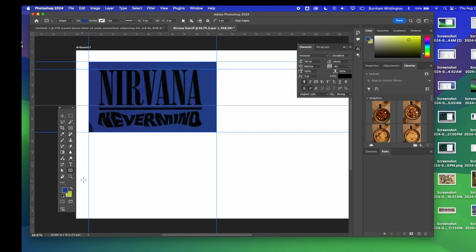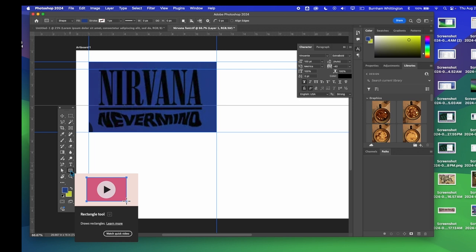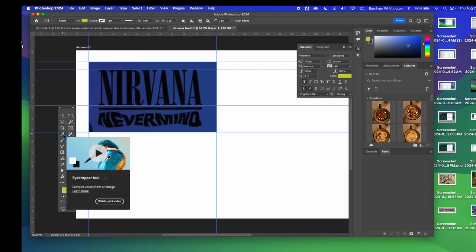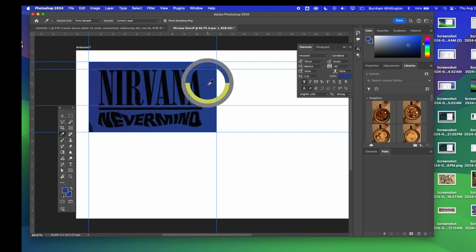All right, so now it's time to make my box. I want my box to be this color, so I'm going to pick my color first, okay? Right now would be that color. The tool that gets you the identical color is the eyedropper tool. I'm going to click this, and now I have that same color. It was on there from earlier because I've done this before today.